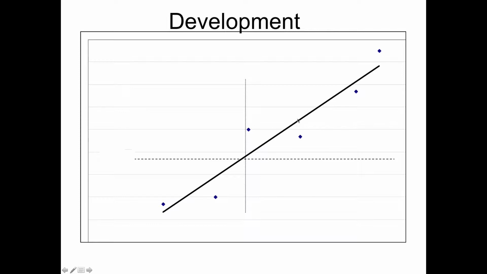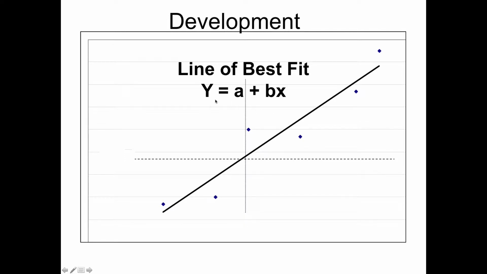So I'm going to slap a line in here that minimizes the distance from the points. And it's a specific distance in least squares. If we assume that the x's are the independent variables, they don't vary, then it would be the y's that vary, and those distances are the ones that we want to minimize from this line that supposedly represents the relationship between x and y. And that line has an equation y equals a plus bx, right? Slope is b, y-intercept is a.